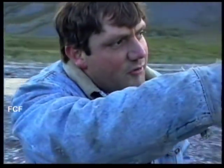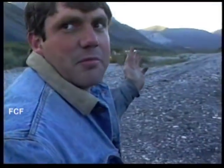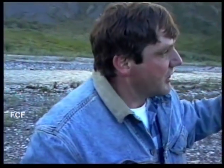Coming the other direction, you don't have any obstacles. You can come in down real low, a few little bushes, but with the Otter, you could actually even hit the bushes without any problem. Other aircraft, 185s and stuff, you could do some prop damage if you hit the bushes, so you wouldn't want to hit the bushes in those. But it's a lot better approach coming from the north, landing to the south.